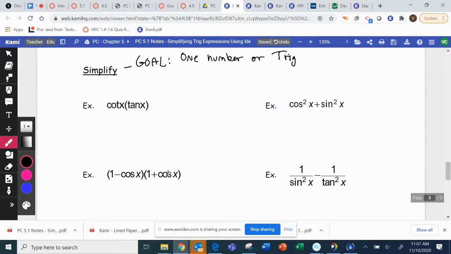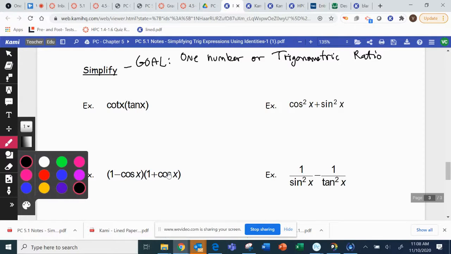or trigonometric ratio. So if you can multiply it together, multiply it together. If you can add it together, add it together. Let's get rid of parentheses. Get rid of all operations if possible. Most of them you can. And then I'm going to go through how I would do these, and then you're going to use that to give yourself a hint on how you would do them on your own.